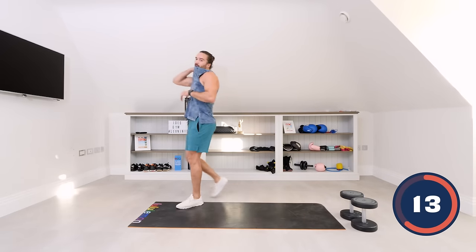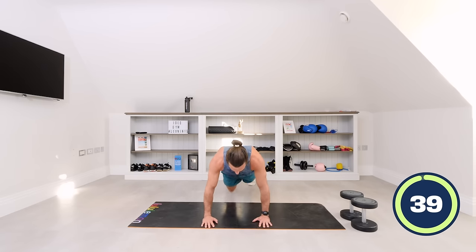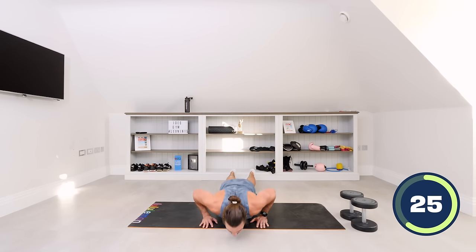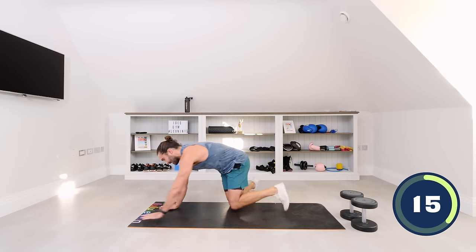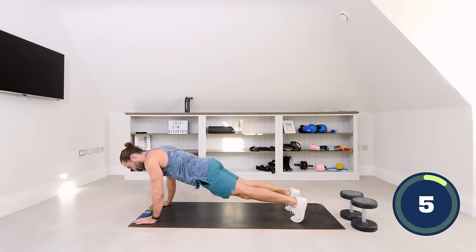That's got the heart rate up. Number 15 — we've got the push-ups. If you can't do full push-ups, stay on the knees. Let's get those elbows tucked in. One, two — good slow reps. If you lose form and technique and your back dips, drop to the knees and finish there. Elbows tucked in and push. Almost there — last few reps, come on. 10 seconds — strong. Slowly lower, full extension, push to the top, abs tight. Last rep.